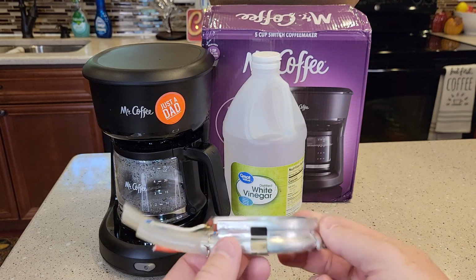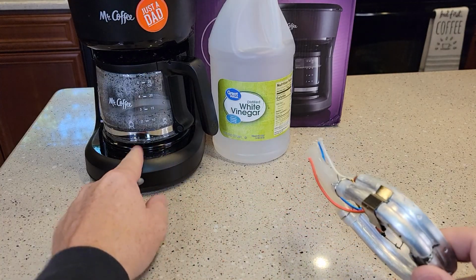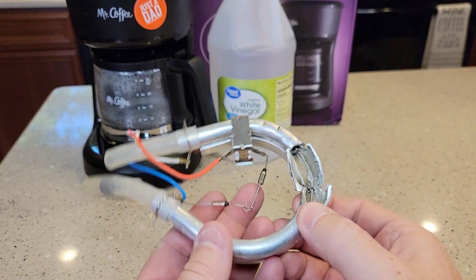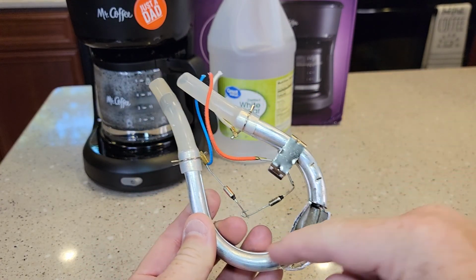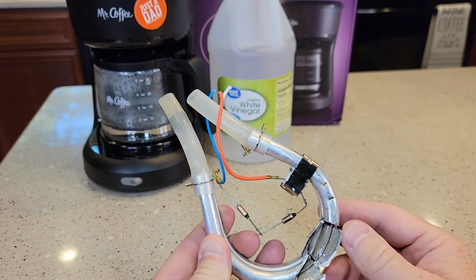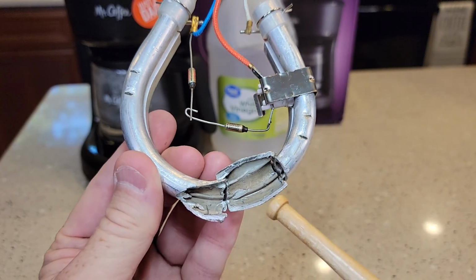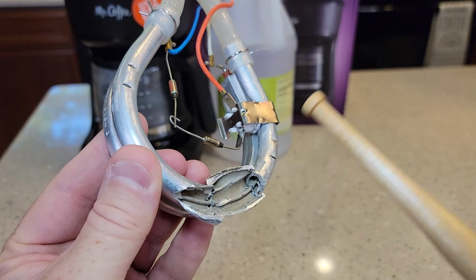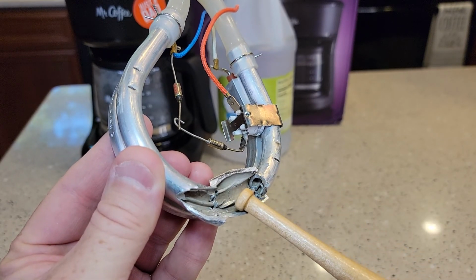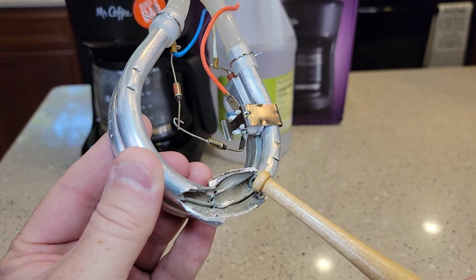So if we open up this coffee maker, we've got this heating element down there. Underneath that warming plate, this is where the heating element is. The water comes in, it gets heated by this heating element and then shot back out over the coffee grounds. But I cut one open. Now this is why we descale. Inside here, mineral buildup can get inside and restrict the water flow through here. So the vinegar is going to go inside this aluminum heating element and clean it all up.